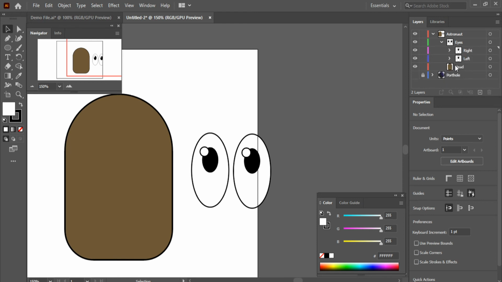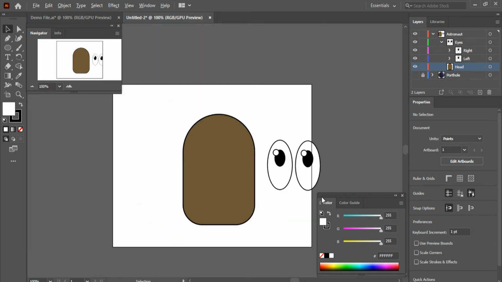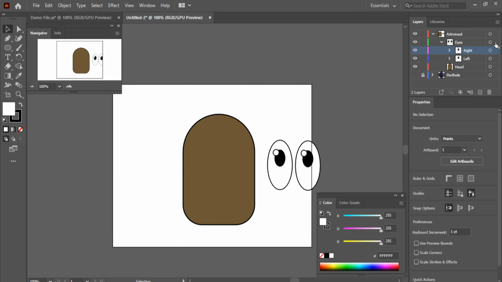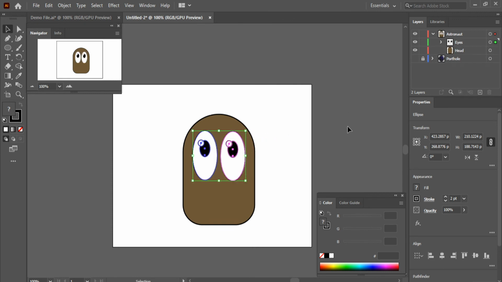So we have our eyes set, here's our head. So what we're going to do is we're going to click and drag them using these right ones, or you can select both by selecting these eyes ones. We'll click and drag, so that way they're on. Maybe a little big, so we'll scale those down a little bit. Maybe a little more. Bigger.